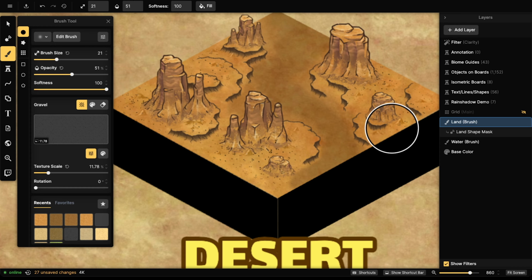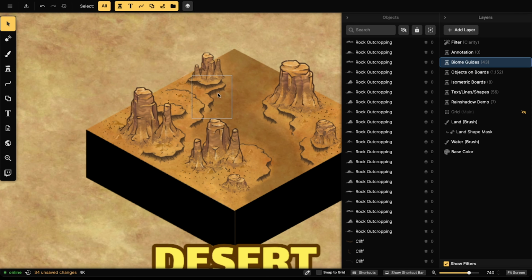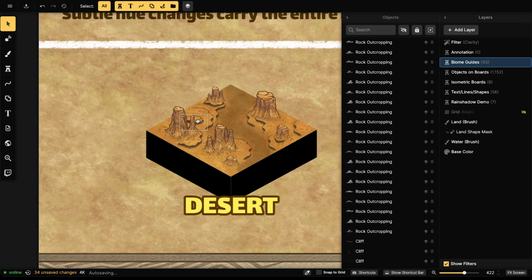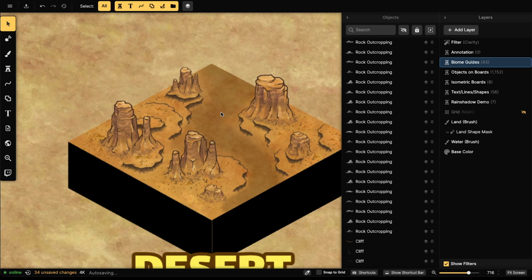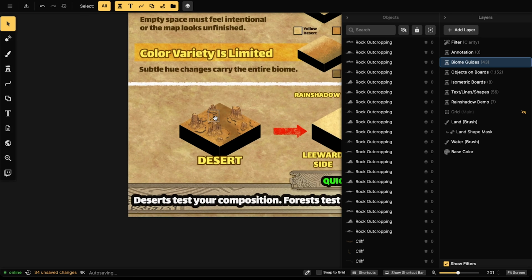And then when we take a step back and look at it, you notice that there's a little bit more intention. It doesn't seem quite as completely empty with these different types of rocks and that gravel there. Kind of important to remember that. Let's go ahead and just take a step back and look at it. Yeah, I kind of like this. Looks good.